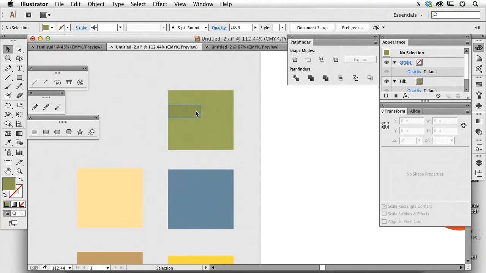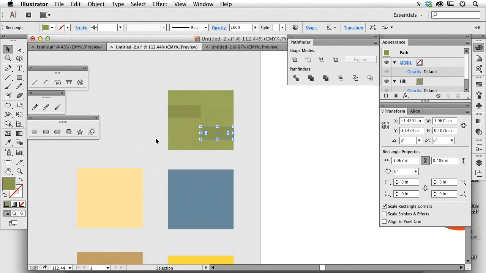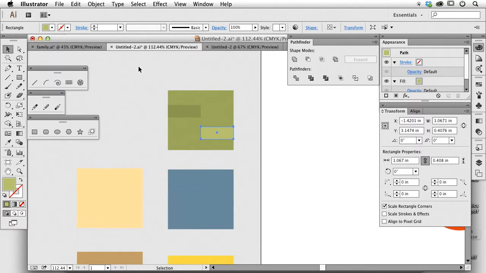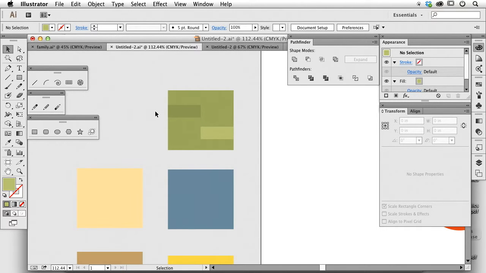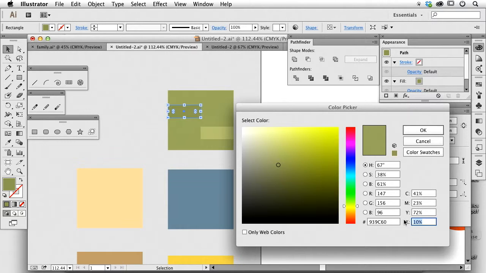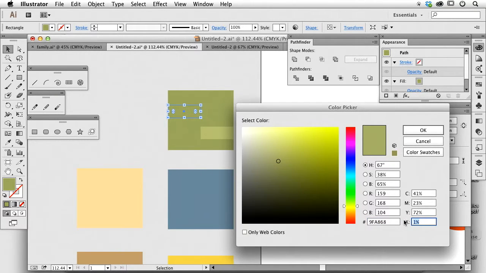And then I'm going to take that same color, copy it over here, and sample this color. Then I just want to go in and lighten the color. So I'm going to go a little bit lighter on the color there, just so I get a couple different looks and feels. I think that needs to go a slight bit darker so that I can get a little bit more contrast. Okay?